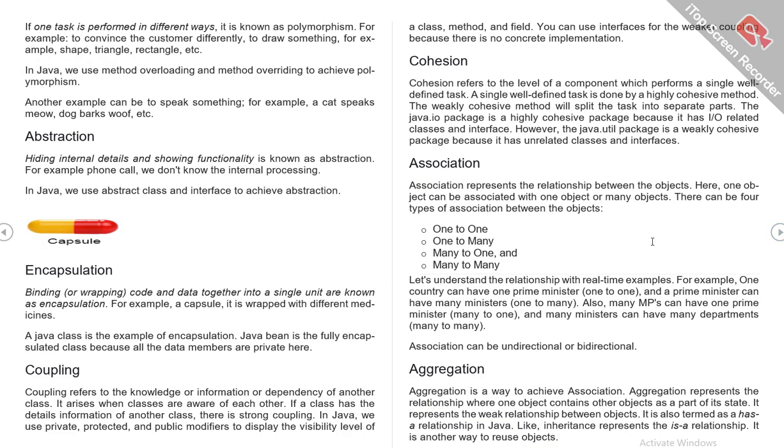So, polymorphism. If one task is performed in different ways, it is known as polymorphism.